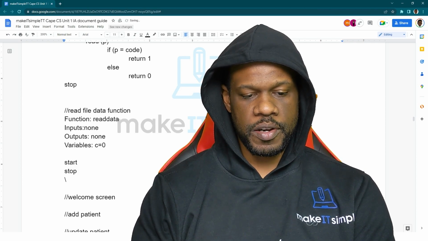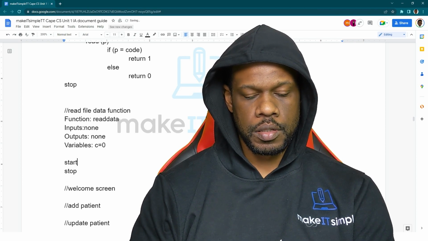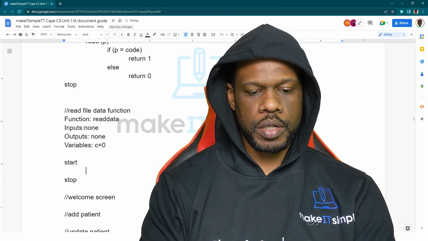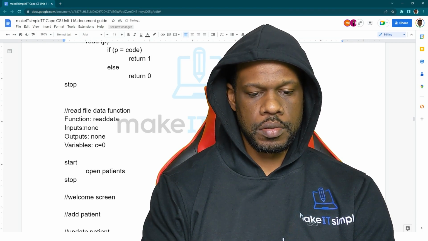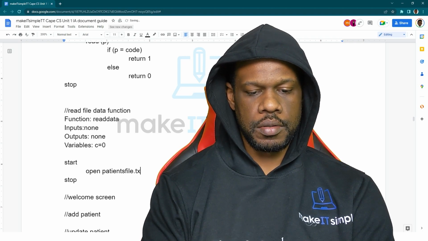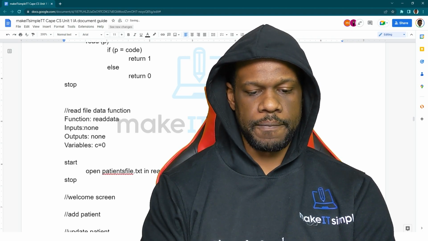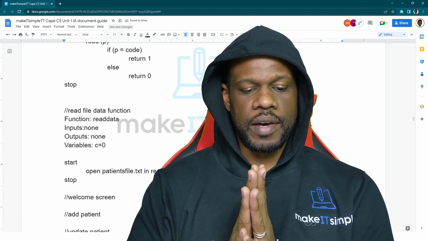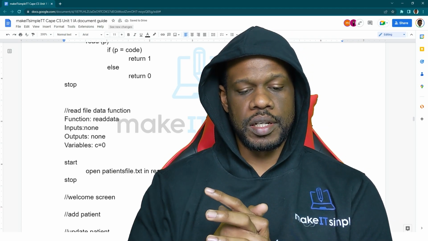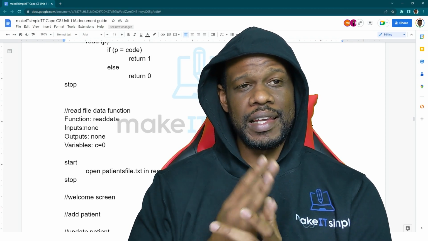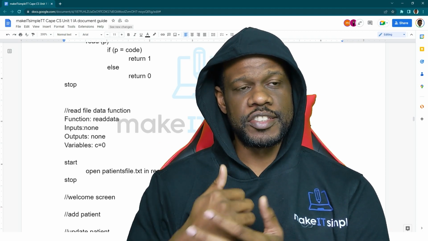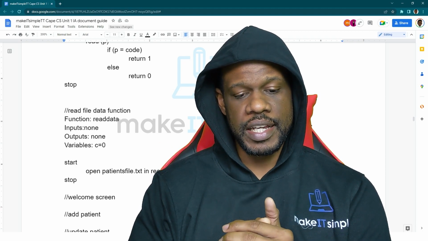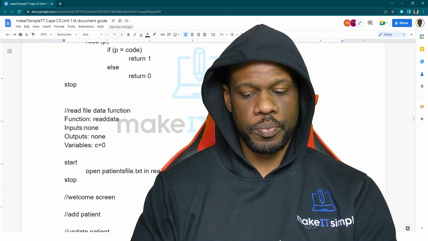So I want to read from a file. So I'm going to say open patient file.txt in read mode. Right. It's pseudocode, so we don't have to put all the asterisks and whatnot. And anytime you put them asterisks and you put the file and the equal and R and all those things, you'll lose marks, because it's not supposed to look like C. If it looks like C code, you'll lose the marks. So we open patient file in read mode.